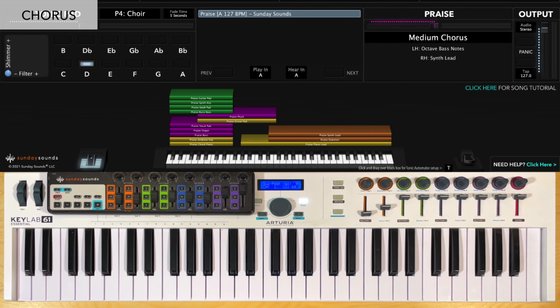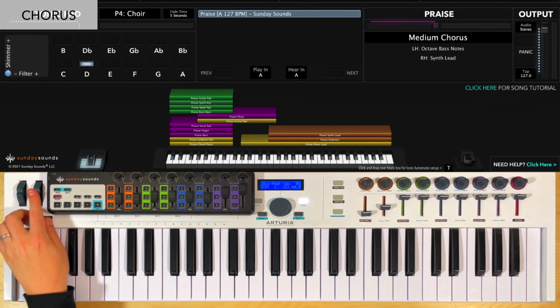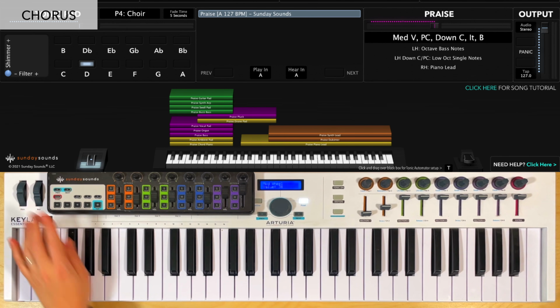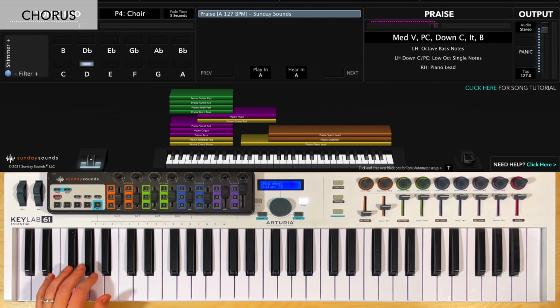Alright, and then the chorus is going to come back a final time. This time I do a down chorus and bring song section control down to 1/3. And for this, I just add in the low left hand for the first half of this chorus, and then I start building into the medium chorus, and then I will eventually bring song section control all the way up. So, the end of the song, first time through the chorus, down chorus. So let me show you what that sounds like.